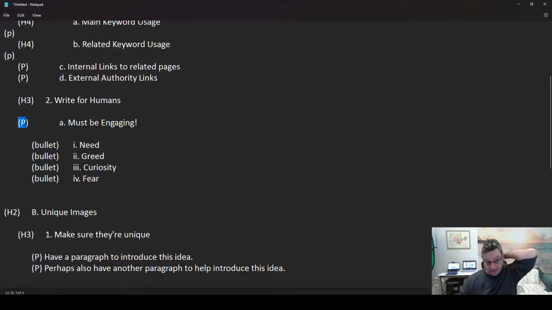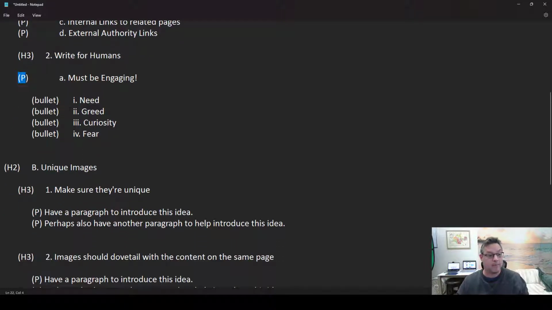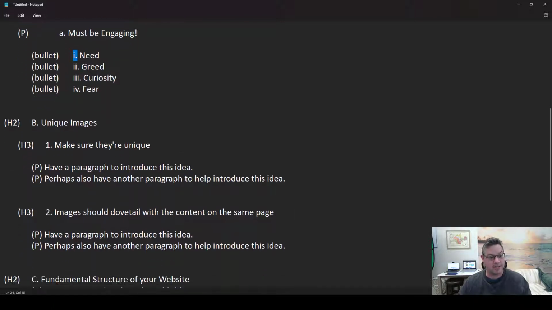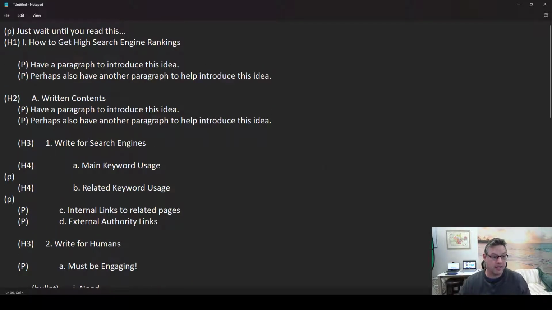That's like your A, B, and C, your small ones. And then maybe you're going to come all the way down to these little guys, a small, Roman numeral 1, 2, 3, 4. And that's your bullets, really, right? And you're really getting all the way in. Then you step back out to the next H2 level. In other words, we just moved from capital A to capital B, which is your second H2, right? Because it's of equal quality to the H2 up here, right?